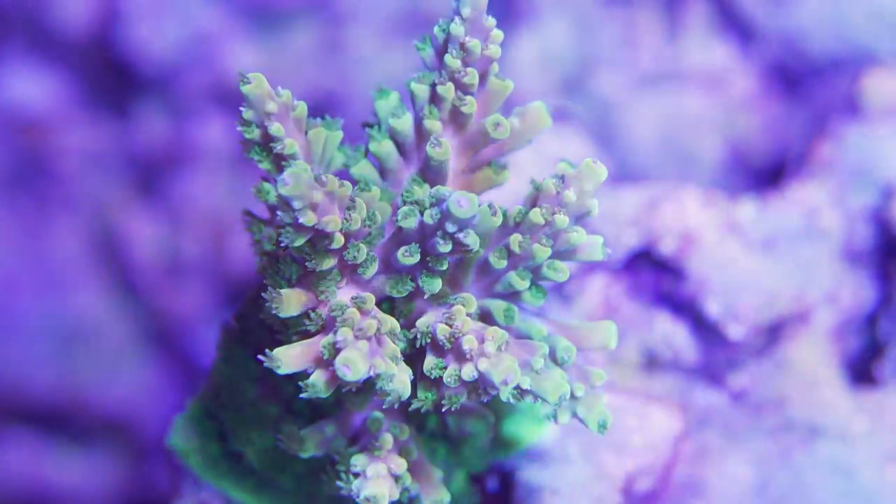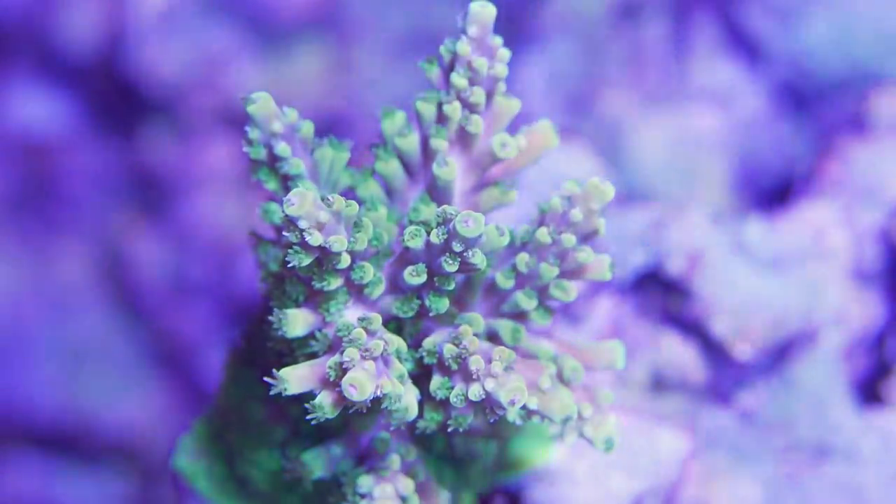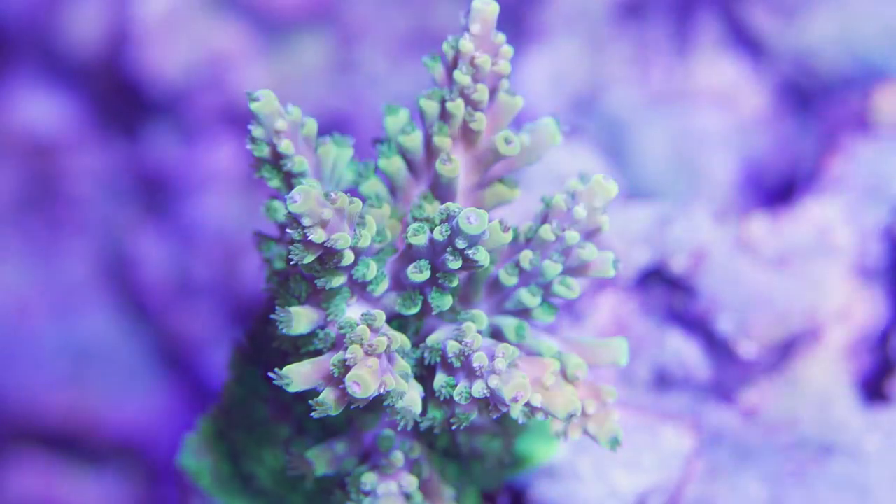But then you'll find that your phosphates are zero on your ultra low range parts per billion Hannah Checker. But your coral is drab and not colorful, and now you have some stringy, bubbly stuff growing. You do some research and find out that those are dinoflagellates, which is horrible and makes you worried about the future of your tank. I would like to suggest that you're not really serving your own best interests by hitting zero on phosphate — and same with nitrate, actually. You need some phosphate and some nitrate in your tank, and I think a healthy ratio to reach is something called the Redfield ratio.